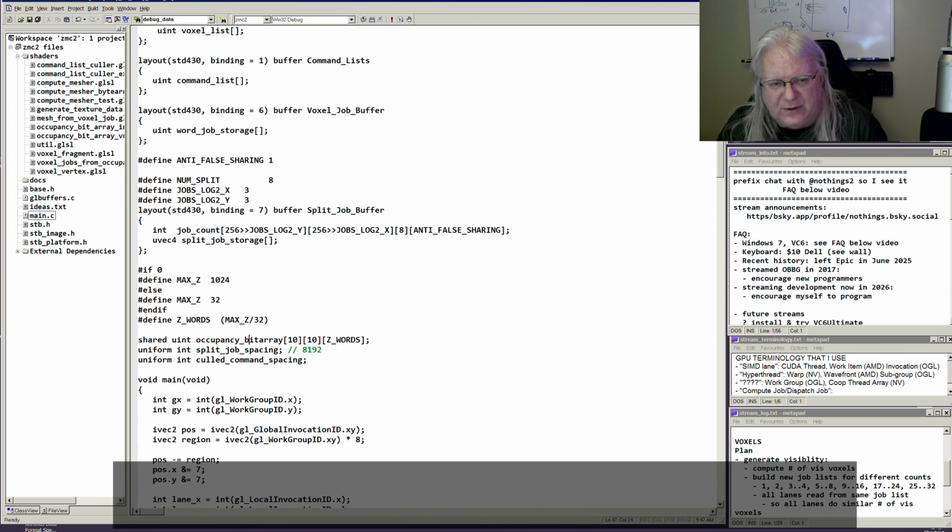I talked about this in the previous stream. The larger this is, the fewer hyperthreads you can run. So I brought this down in pursuit of that and saw it getting faster. But now it's so small that this is just 1. So it's now just 1 uint, 10 by 10 uints.